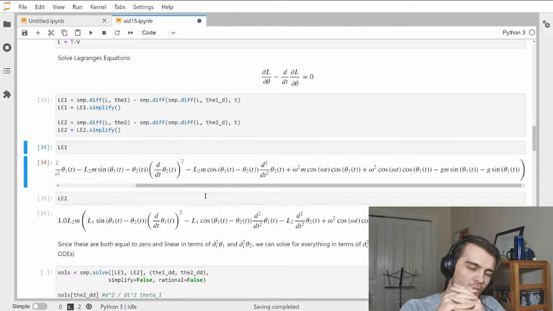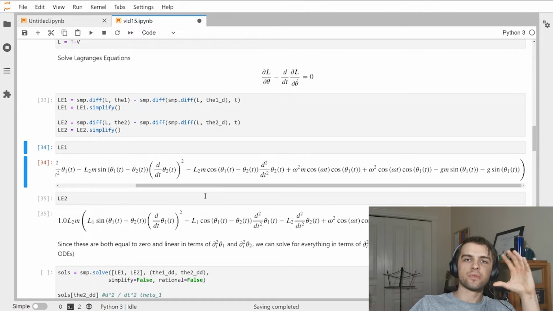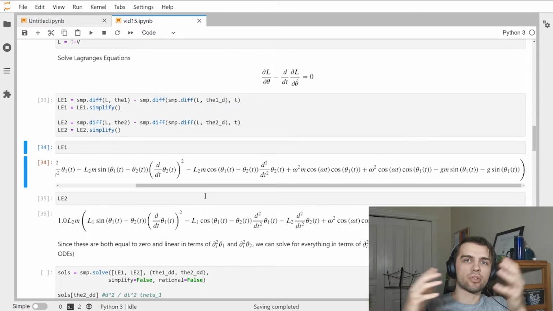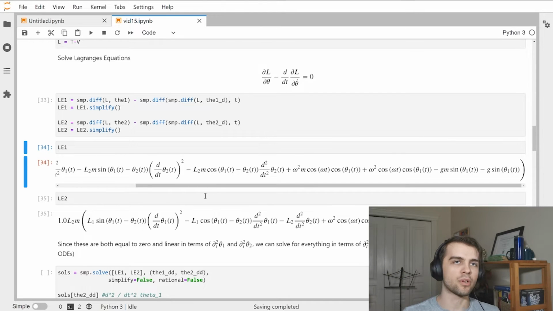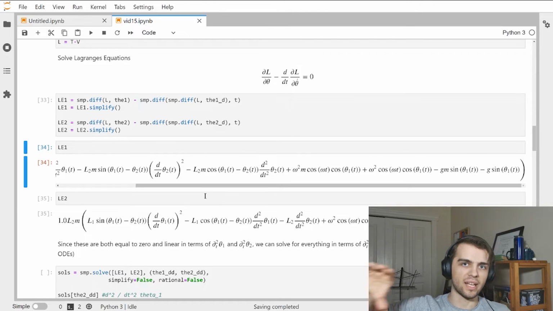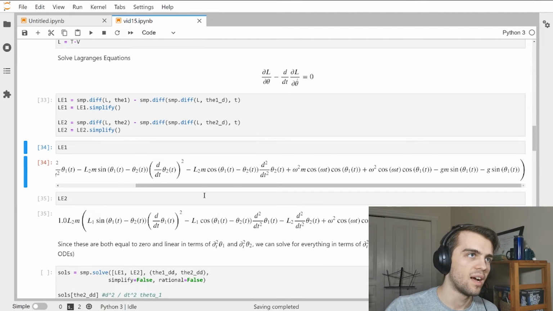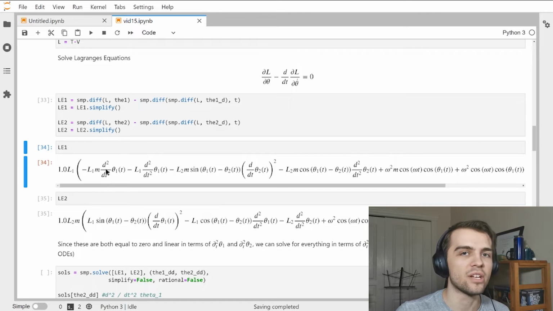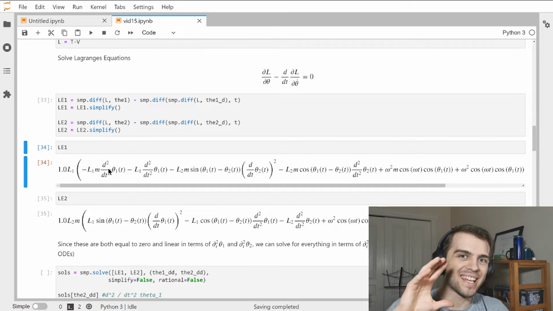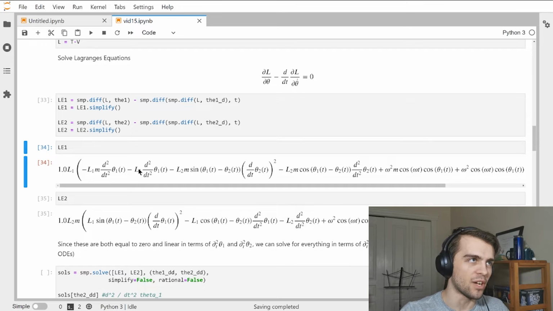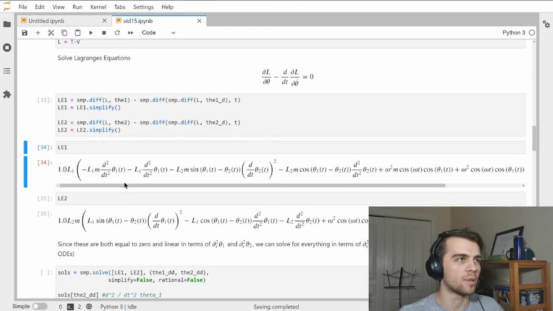Well, if I can extract everything in terms of the second derivative, for example, if I had d squared dt squared of theta 1 equals blah, then I have a second order differential equation and I can solve that on a computer. I would also need the second derivative of theta 2 equals something, and then I can solve both equations for theta 1, theta 2. It's just two second order ODEs, and I can solve that on a computer. Now it's not written in terms of the second derivatives, right? But I can extract it in terms of the second derivatives if I note something interesting about this problem.